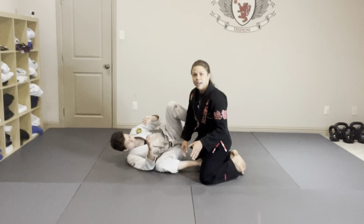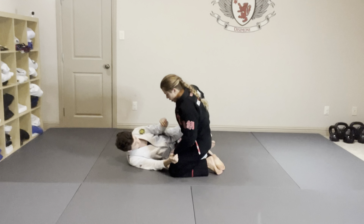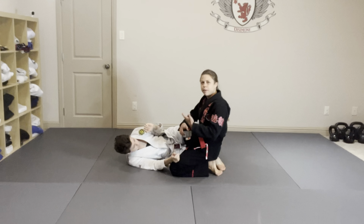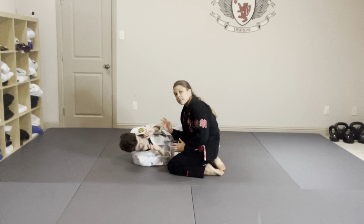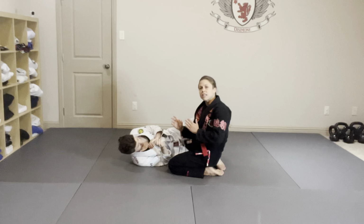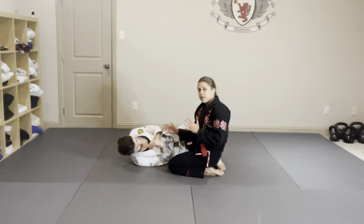In this particular pass, she has her legs wrapped in that half guard, but she doesn't have that knee shield all the way in from knee back because I maybe beat her to that part. Here she still has the half guard and I don't have the pass, but I'm using my elbow and my frame enough where she doesn't have that. Sometimes you might get to this position but you're not able to finish it, and this is one of the ways in which you can start this pass.